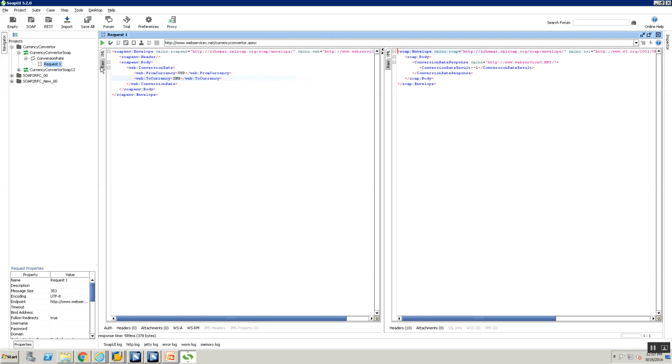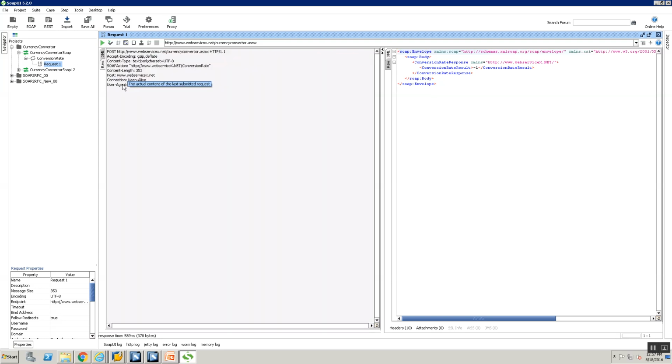Now let's just quickly look at the raw message that went out. This is the XML message and raw message, right? And if you see the raw message that went out, in the HTTP header, there's something called a SOAP action. So this is very important, and we will be using the SOAP action when we are configuring our SOAP adapter. So this is the SOAP URL. So this is the URL to which the call was made, and then this is the SOAP action. So with this, now let's go ahead to what the next step is.